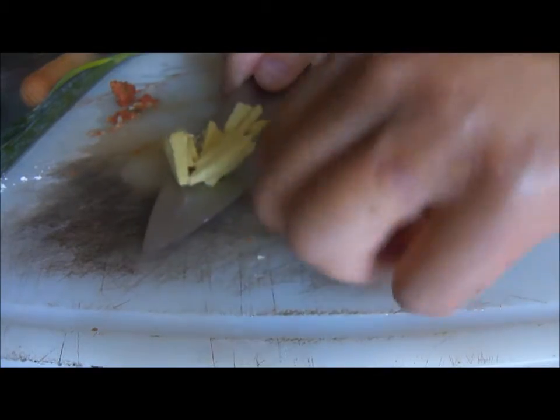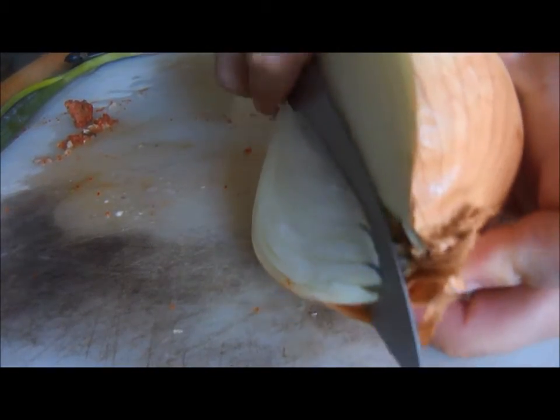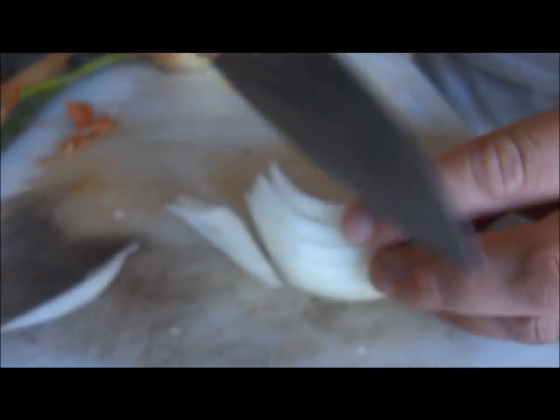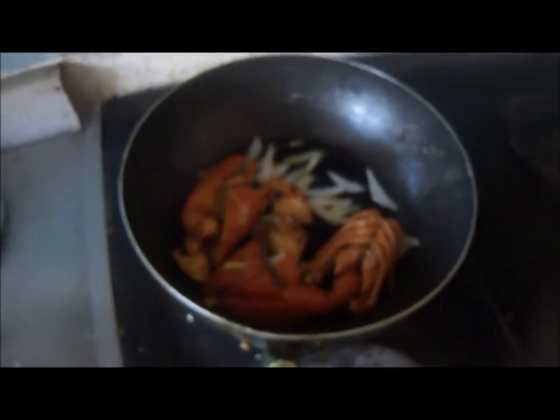Right, since it's a small lobster, we'll only use this much. Just shake it around with the ginger. Now we're going to cut a little bit of the onion to put inside. So just make them long strips like this, and they'll look good, just like that. Leave for about 1 minute.